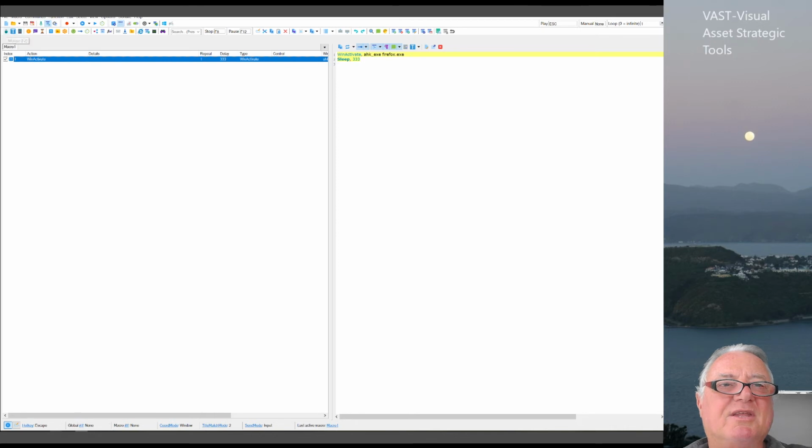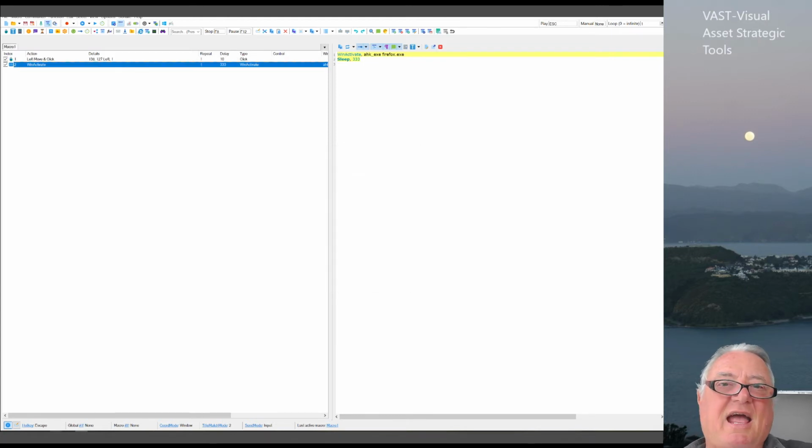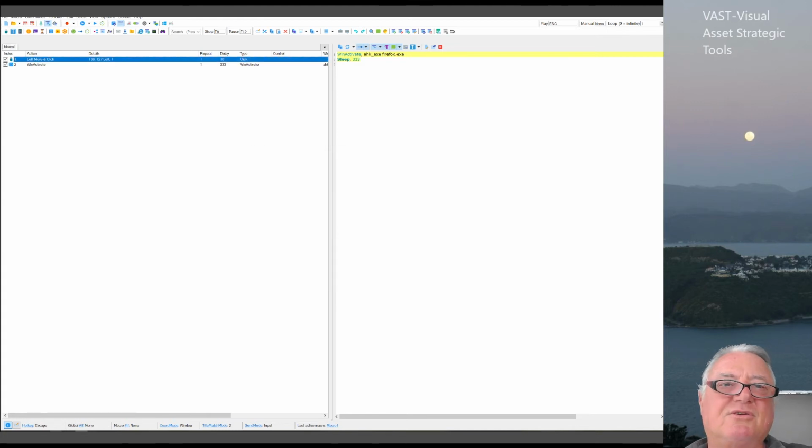Now, if I go into the mouse button, I think it was left. We want to go move and click 138. I think it's something like 127. Well, I'm just going to guess something here. And just go, okay, now I'm not too sure on that, so we can just go back into, now you see that's gone to the wrong location.